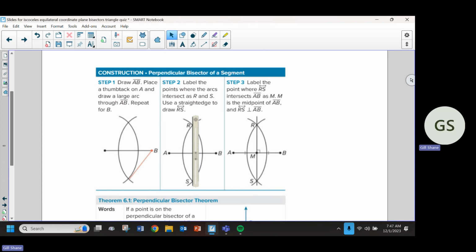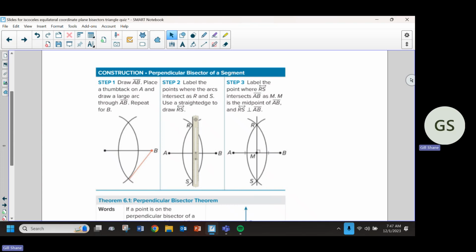In a construction like this, we take a point right here. Imagine you have a line segment. In the case of a very small one, you would use a compass, or they tell you in the book to put a thumbtack in it with a string attached to the thumbtack. Then you keep the string really tight and draw an arc. Drawing all the way around the thumbtack would make a circle, because you would stay the same distance from that thumbtack. In this case, you're only making part of a circle, the arc.